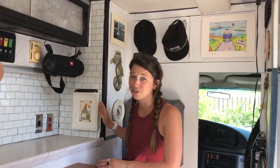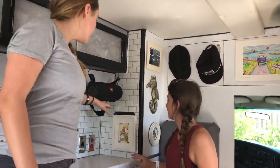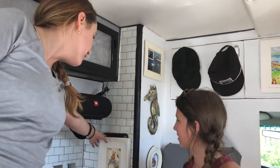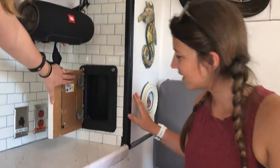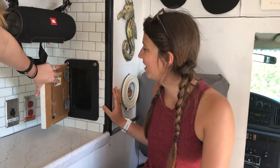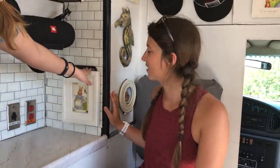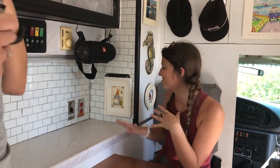This is a hidden door. We're probably going to swap out the frame to fit it more secretively, but basically you just open up right there. That is our laundry chute and you can access the laundry chute from the outside of Ambie. I'm just in awe about that. Seriously, that's amazing.